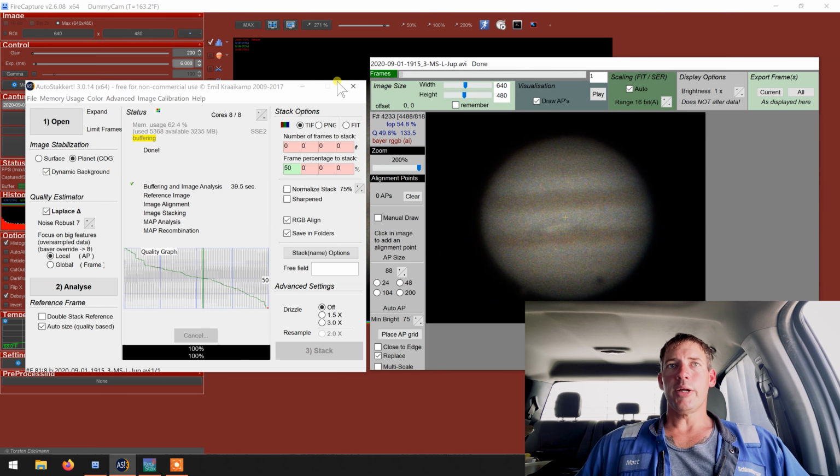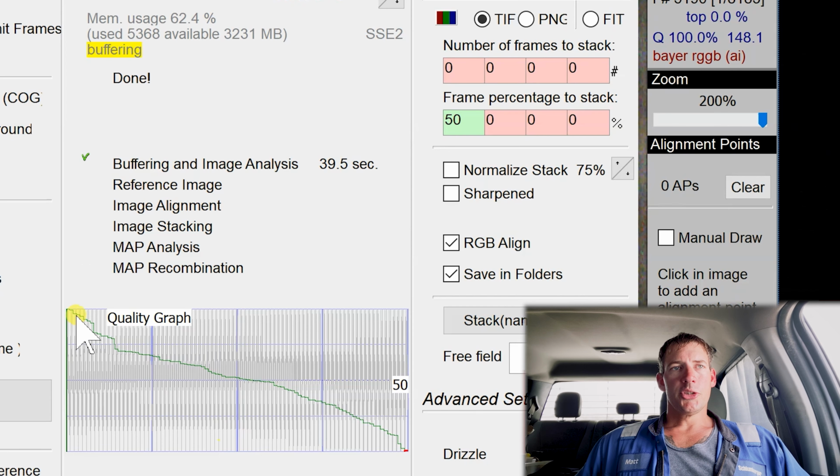That's one way to do it. The other way to do it is to use the graph. The general rule of thumb would be to use anything that's greater than 50% quality. Quality goes here, 0 to 100 on your y-axis, and X is the number of frames. So if we look on the graph where your frames intersect the 50% line, somewhere in here, 56%.